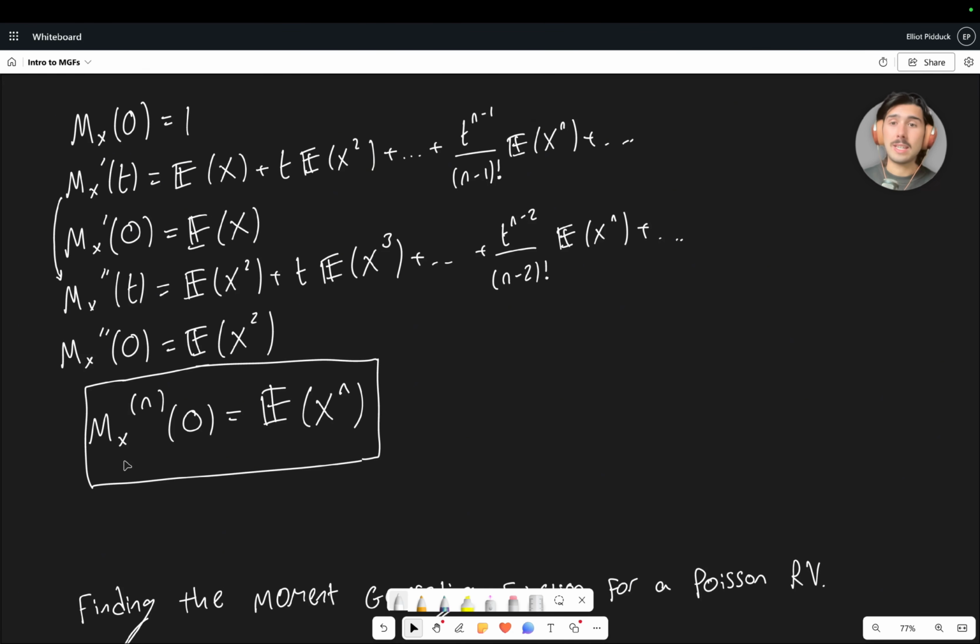But not only is it that, but you can actually prove a lot more than that using moment generating functions. There's so much to it. So this is an incredibly important concept in probability and statistics. So 100% make sure you're behind it. But I'm going to do loads of videos in the future deriving the moment generating functions for all sorts of probability distributions and random variables. So stay tuned for that.